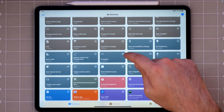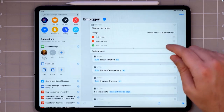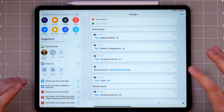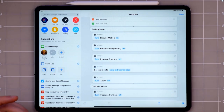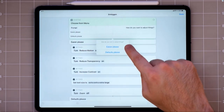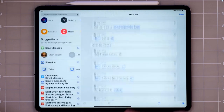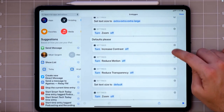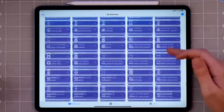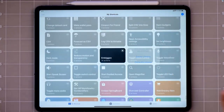My favorite one is called 'Embiggen' — I just chose that name. It sets all of the text size to maximum and then turns off zoom, reduce motion, reduce transparency, and contrast. So when I run the shortcut, it's like — not to be ageist — grandma mode, where it makes everything giant all of a sudden. It's actually really good for tutorials because it's ginormous. But then of course you can easily shut it all off in one move and switch it back.